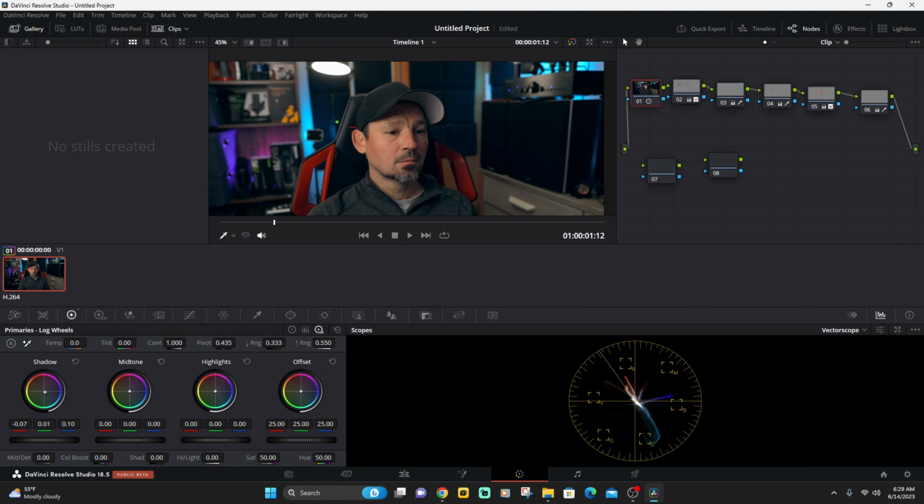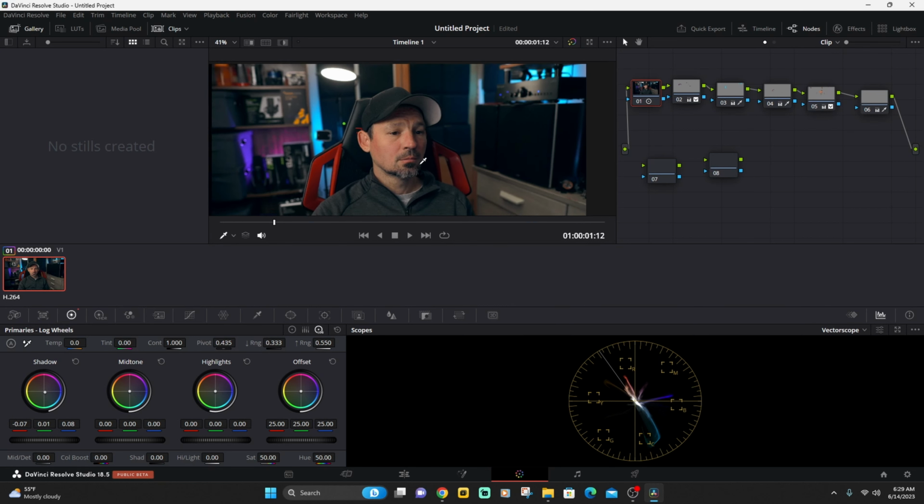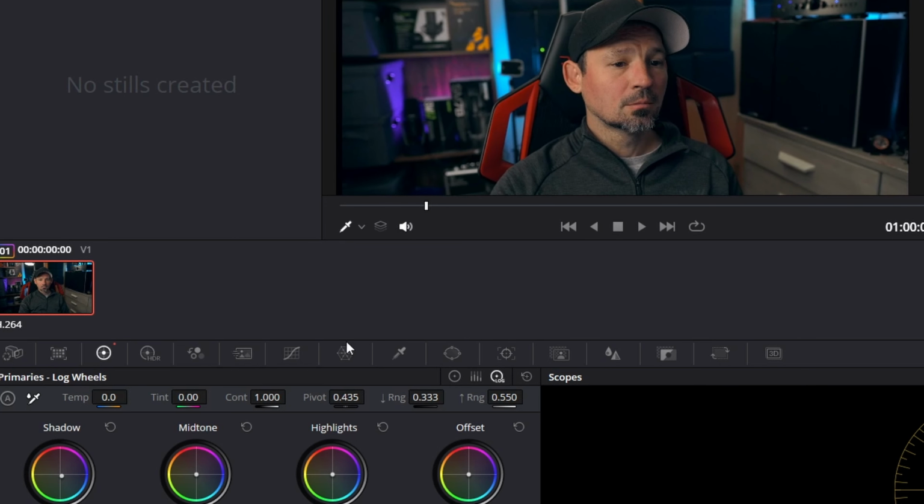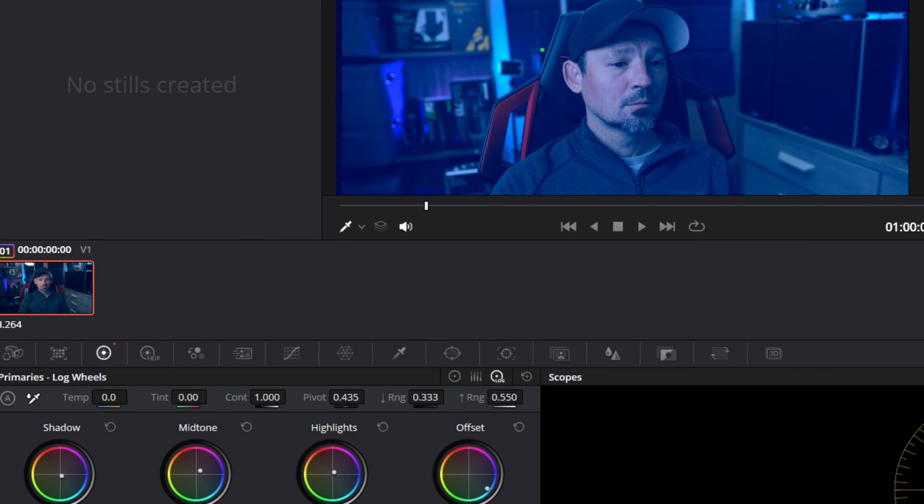A lot of people like that teal and orange look. That's kind of how you get that, by adjusting some of these sliders. And that gives it a completely different look. You can put different colors for the midtones. You can play around with these. Normally, I don't mess with these. Normally, I leave the little color things, that gives you blue, that gives you red, whatever. You can get some really crazy looks by adjusting all this stuff here.